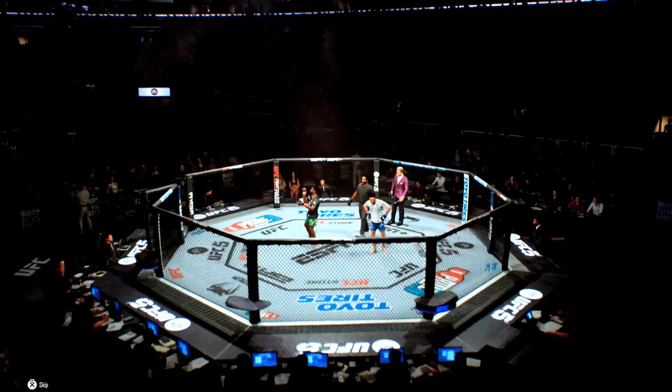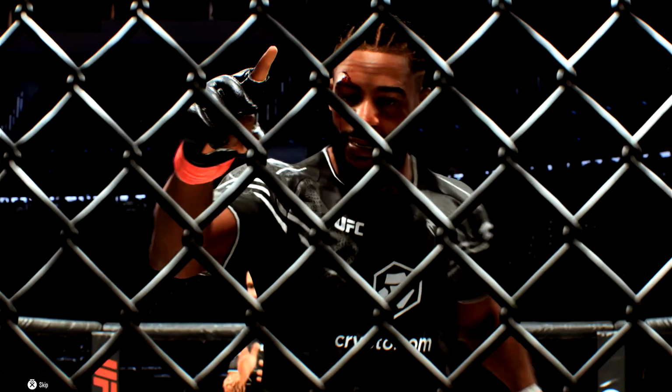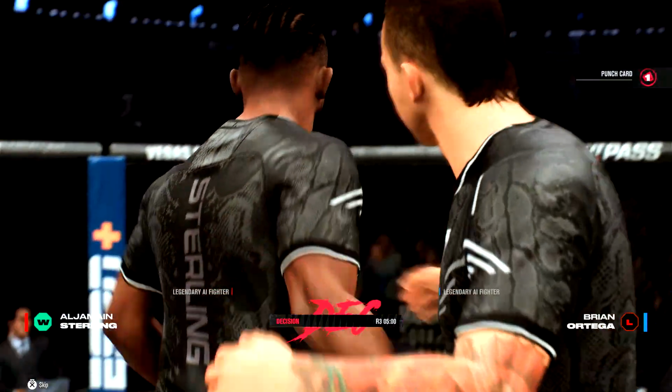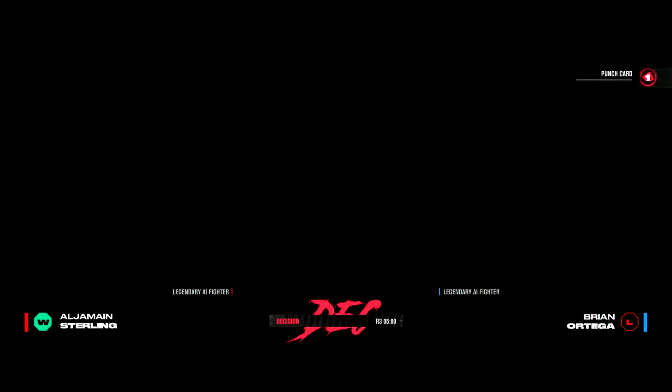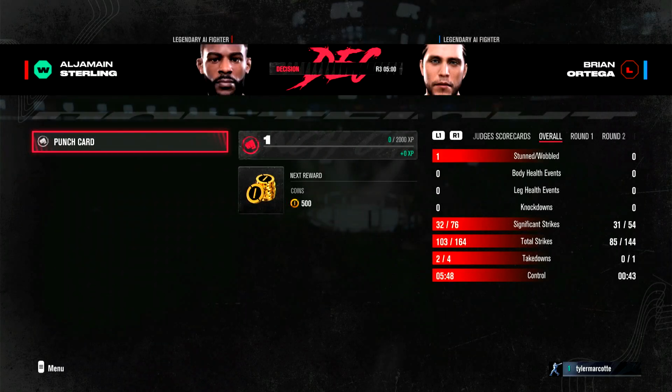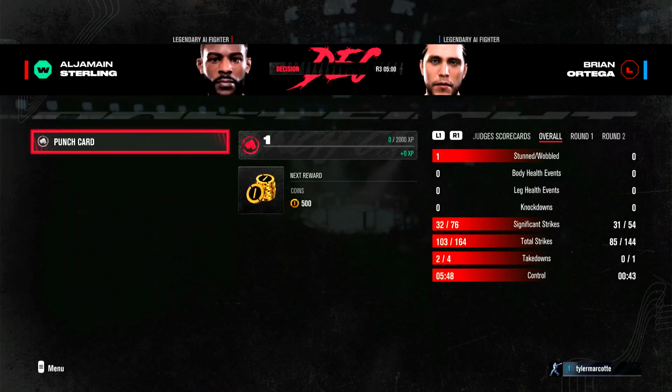All right, so it does go to the judges' scorecards. You heard it there from Bruce Buffer. Aljamain Sterling, your winner by decision, and a pretty easy fight to score, all things considered. It was an easy fight to score. Aljamain Sterling dominated this fight, and he got the job done, as you would expect when someone fights with that ability, with that game plan. Dude looked great tonight.